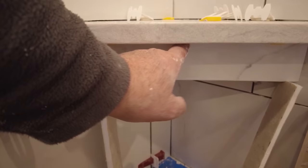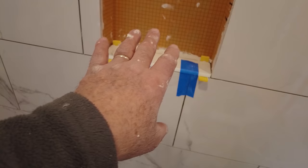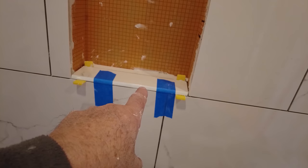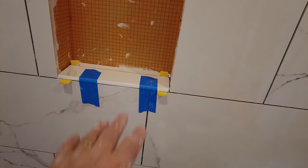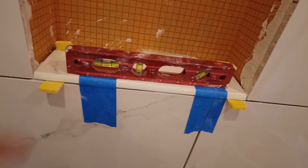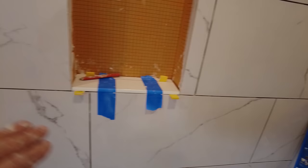So that is that. Okay, so I set this and this. And the reason I do that is so when I put the rest of the tile on plus the shelf, this will be solid and the weight won't push it down, because if the thinset is still fresh, it could push it down. And I have both of these level that way, and they're tilted that way. Same with this one here. So water will run into the shower and not into the back.